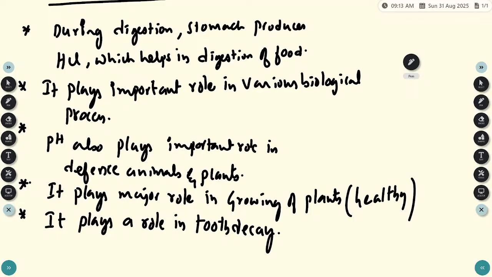Okay, the paste contains basic compounds. By using paste, what happened? The paste neutralizes our mouth pH. If pH is below 5.5, that helps to form tooth decay. So to avoid that, you have to brush after meals. Otherwise, bacteria in the mouth.